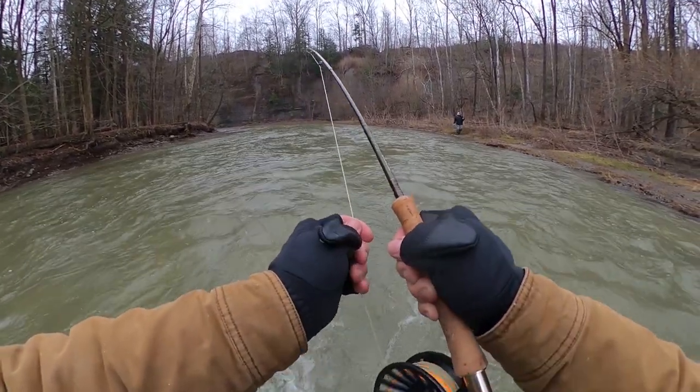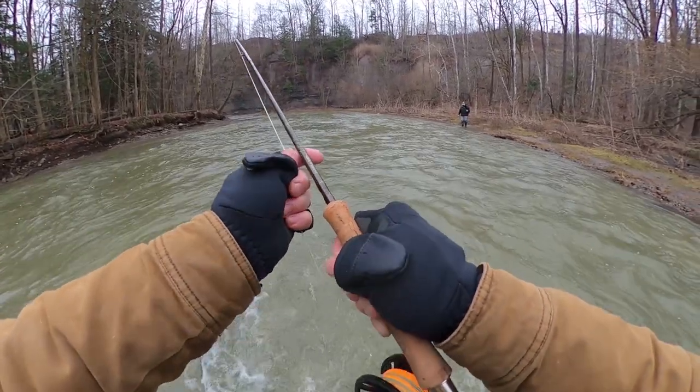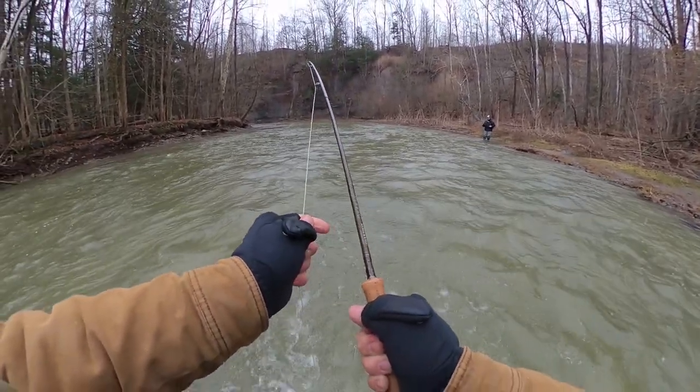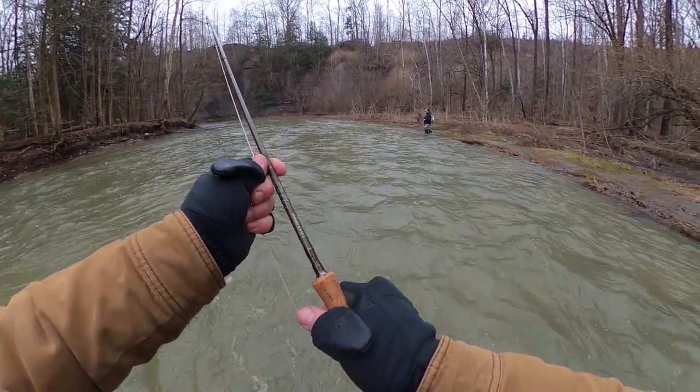Boy, powerful fish, man. At first I was like, oh, I got a small one.